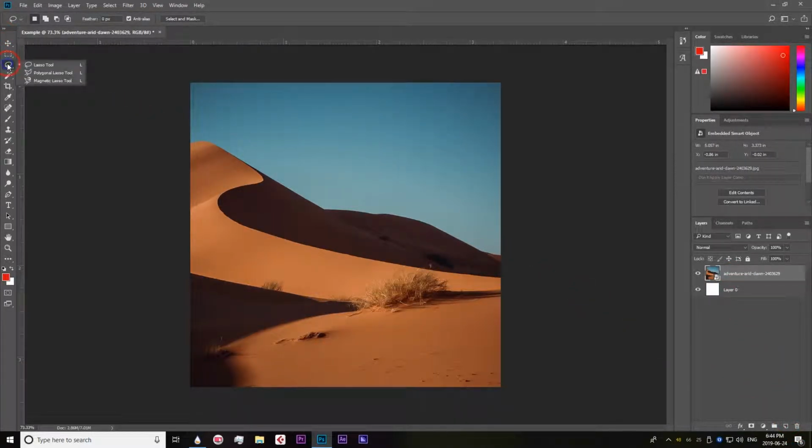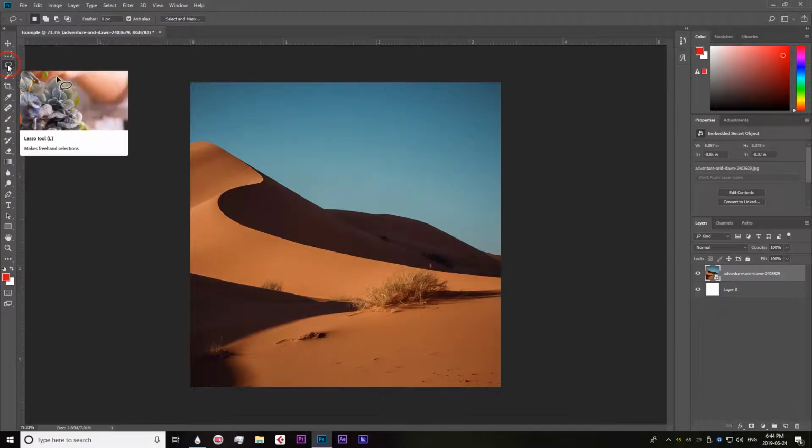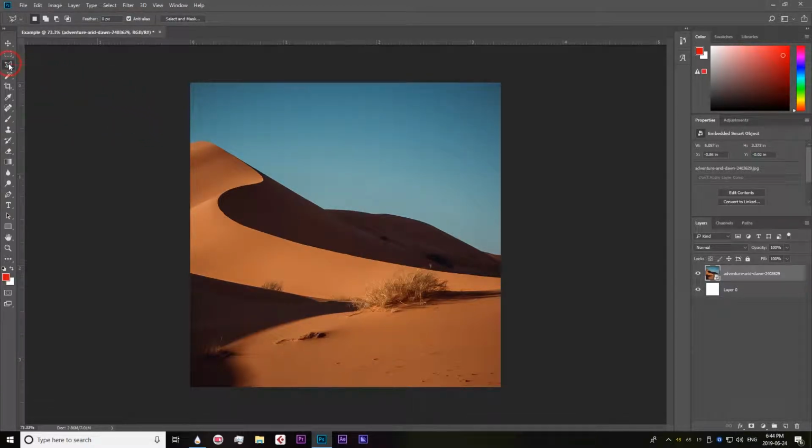You can use freehand in many other things, and to switch between those, like if I want the polygonal one, I can come here and select it. Polygonal is more of lines. So lines from here to here. It's more like geometrical shapes in nature. If I want to switch between these, I can just press L. So you get the L for the lasso, or to go to the next tool you can press Shift and L, so that the next tool is selected. Now you can see it's gone to magnetic. Again you press Shift and L, you go to freehand. Again you press Shift and L, it will go to polygonal. So Shift and all the keys which are there.